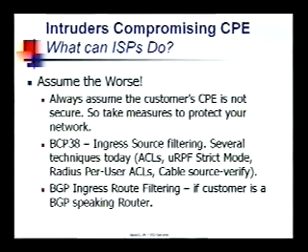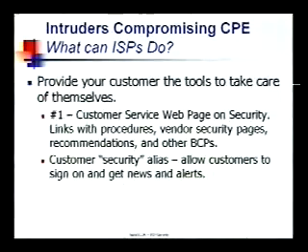Do things like route filtering, ingress route filtering, which we'll talk more about when we cover malicious prefix injection. So assume the worst. Assume they're out there. Do things for your customers. We're getting more providers doing this, and I hope we will get even more providers to do it.